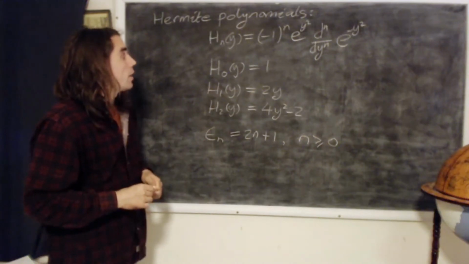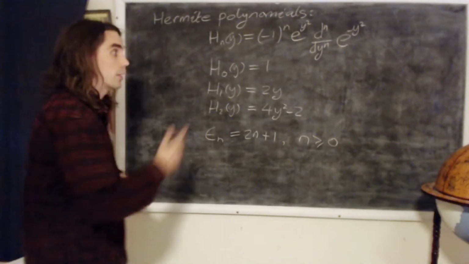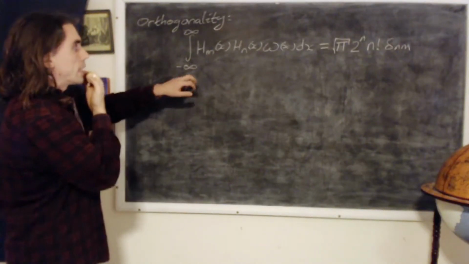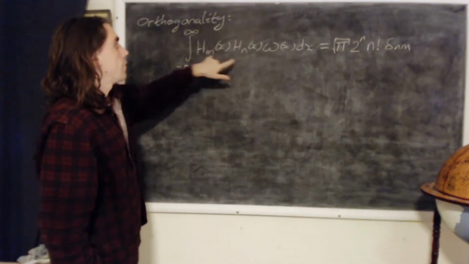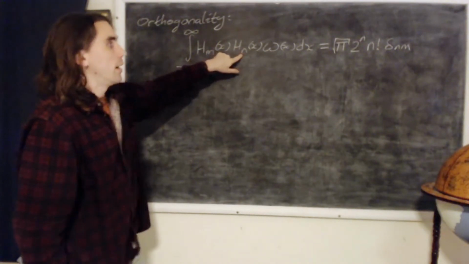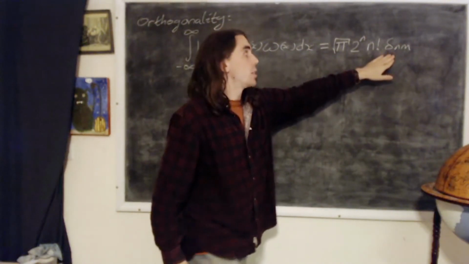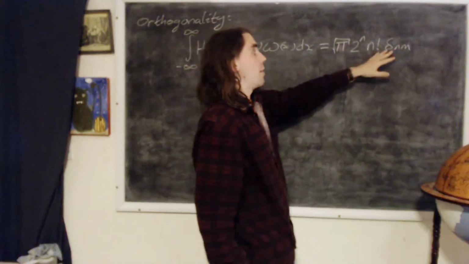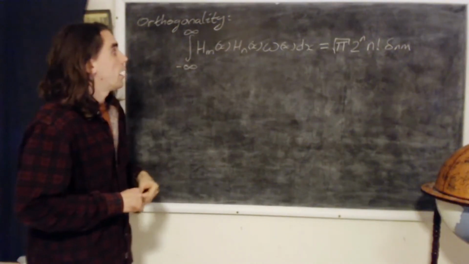So there are a couple of important properties of these Hermite polynomials, which we'll look at now. The first is that they are orthogonal to one another. That is, the inner product defined for functions of h_m and h_n is some prefactor multiplying the Kronecker delta, delta_nm. So if n doesn't equal m, the inner product is 0. If n equals m, it's 1 multiplied by a normalization factor.